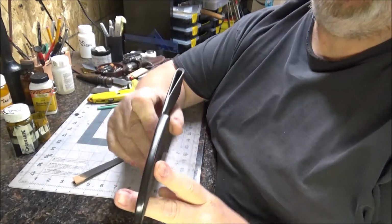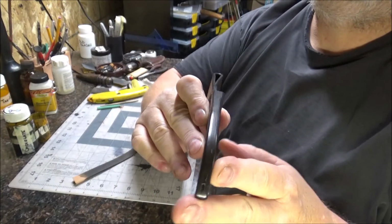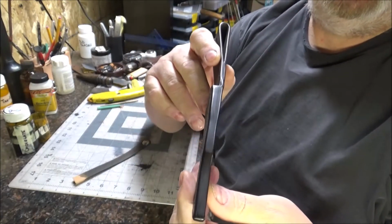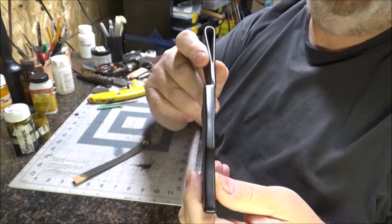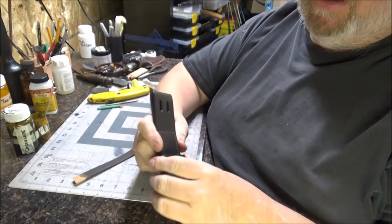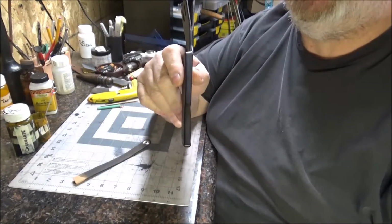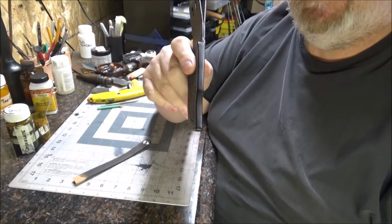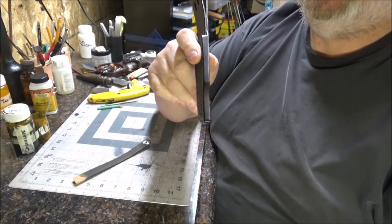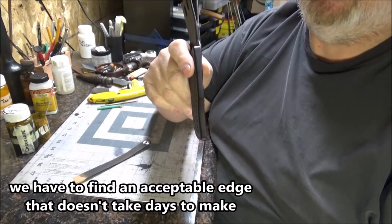I wanted to show you just what I came up with for my edge finish. It's not perfect by any means, at least in my eyes. Some people say, wow, that looks cool. And it does. It looks very nice. But it's not perfect. There's a few little flaws in it, and you can see them if you look at it. I'm not going for absolute perfection because I could be here for a week doing it. It's just the way it is.